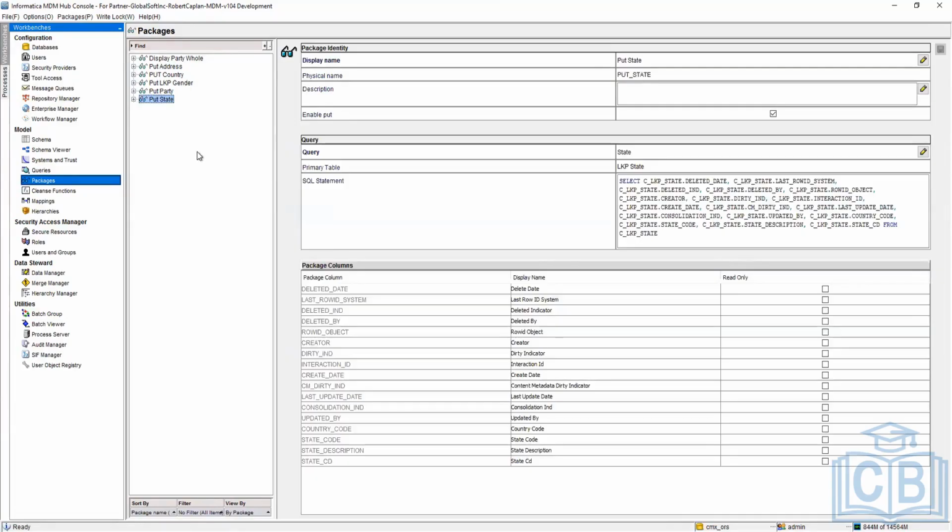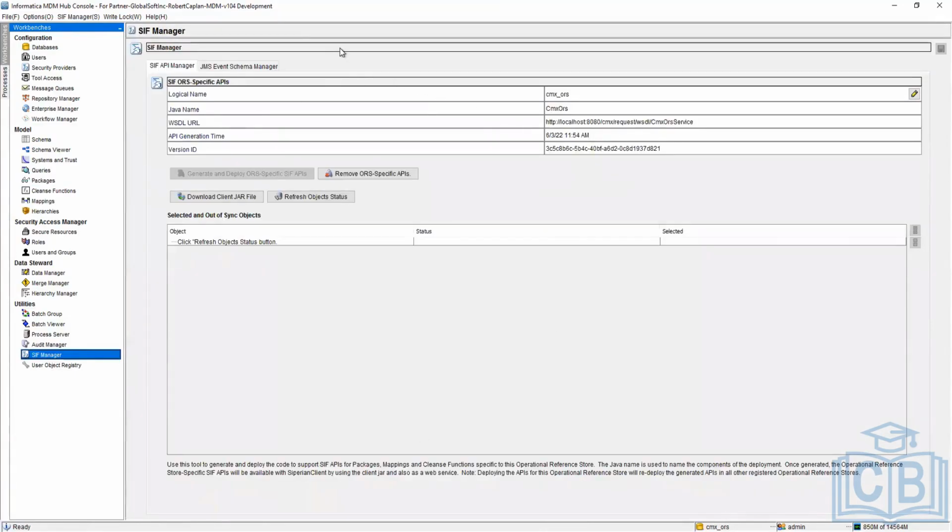For an API, we need to provide an endpoint or something like that. That is basically in the Hub Manager. We go ahead and create the URL, which they utilize for that particular object. And that object will have a certain number of packages, mappings and cleanse options.